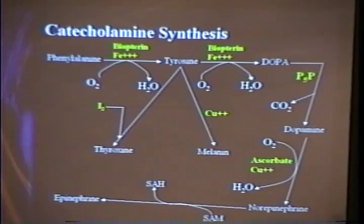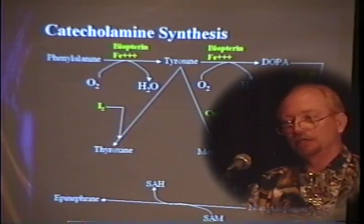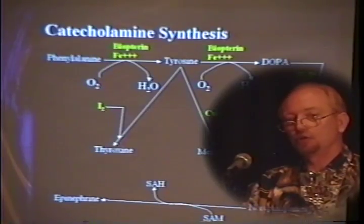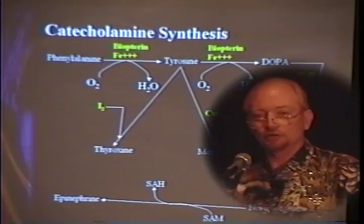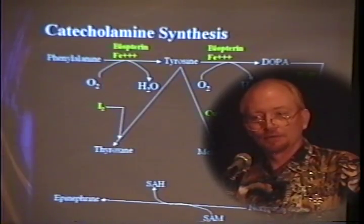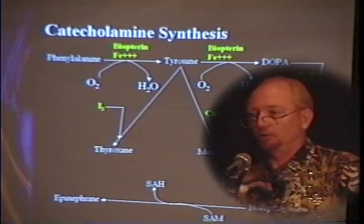Now the other character in here, which I don't have on the chart, is selenium. Selenium is on this conversion line between tyrosine and thyroxine. If you're selenium deficient, your T4 conversion is not going to go to T3, it's going to go to reverse T3, an inactive form of T3, a storage hormone. And so once again, you're going to be functionally hypothyroid. So the first place, obviously then, if you're assessing hypothyroid conditions, would not be just to look at TSH. It would be to look at some of the precursors that are absolutely essential in the formation of thyroid hormone and its function.